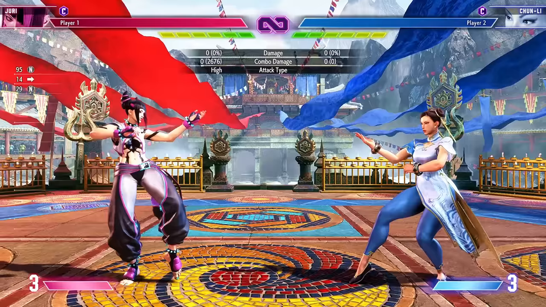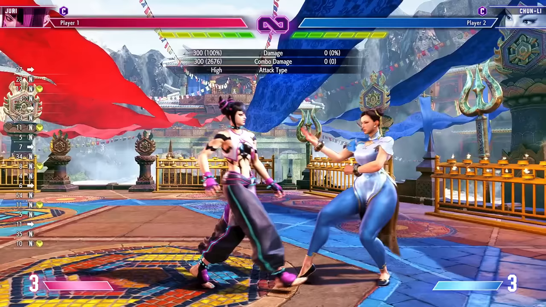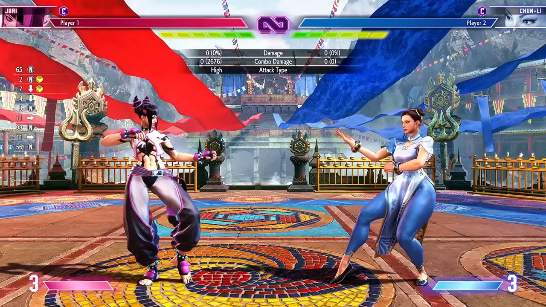Next up we have medium kick. This move is so ridiculously good that it's become a meme. Look at the range on this thing, and it starts up extremely fast. Up close, it hits twice for even more damage. And unlike heavy punch, it is not unsafe on block, so just throw it out there and have a good time.